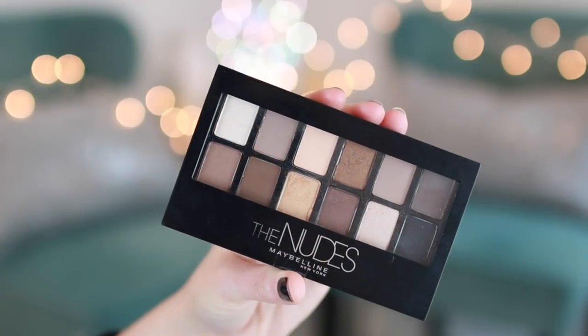We have a couple of eyeshadow options, but we have to be honest — we are eyeshadow connoisseurs and we like eyeshadows in all shapes and forms. We're going to have a gigantic cumulative list of everything we love down below. A drugstore option would be the Maybelline The Nudes palette. This is a ridiculously amazing drugstore option palette. It's only $9.99 at most places. Pigmentation is amazing — it's just a great palette from the drugstore, you can't go wrong with it.